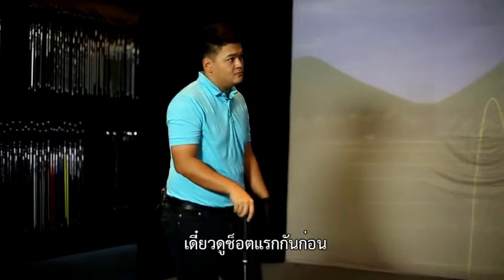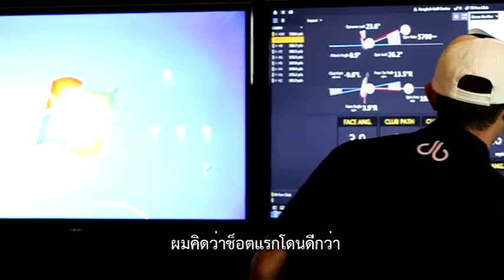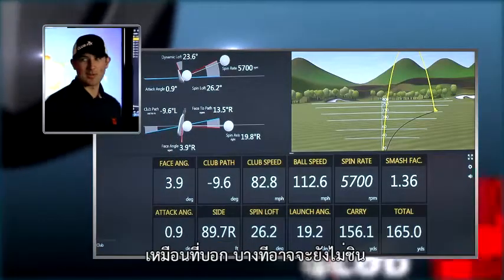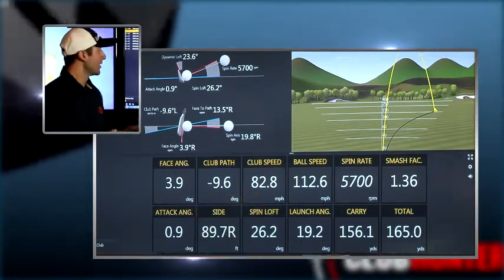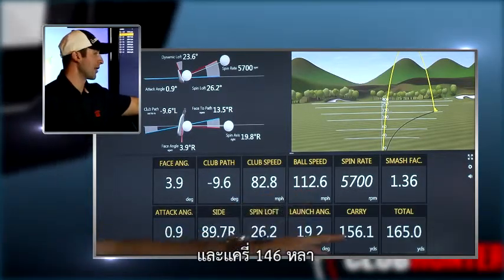So those two swings right there. We'll look at the first one. I think the first one was your best one. A little to the right. You know, again, there's always going to be that swing variable. Club head speed's 82.8, your ball speed is 112, and that carried you 146.